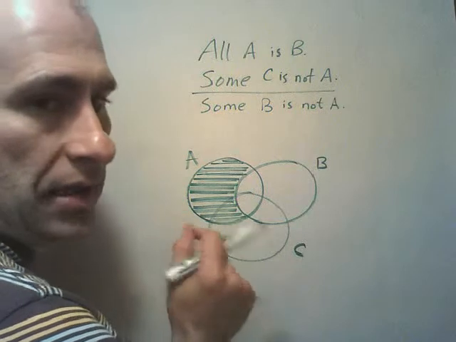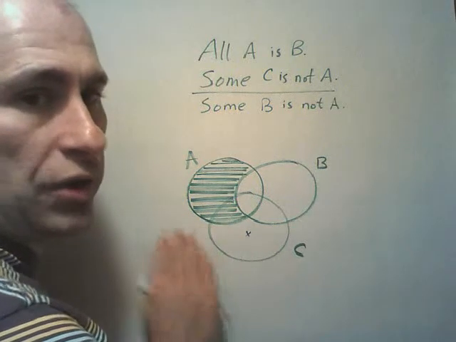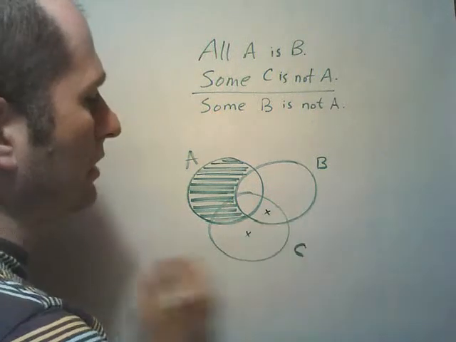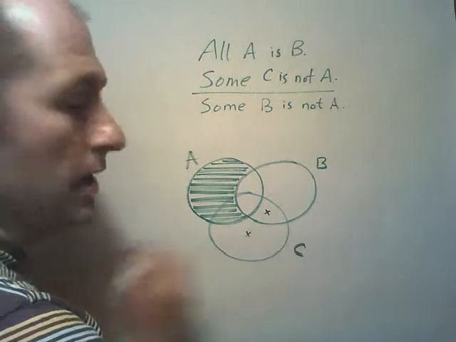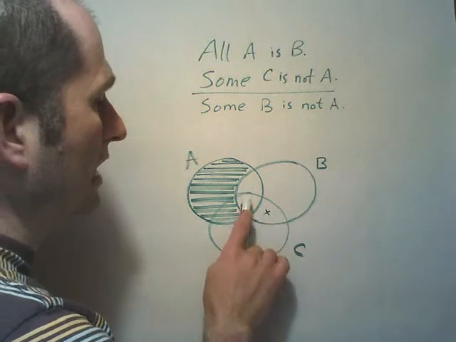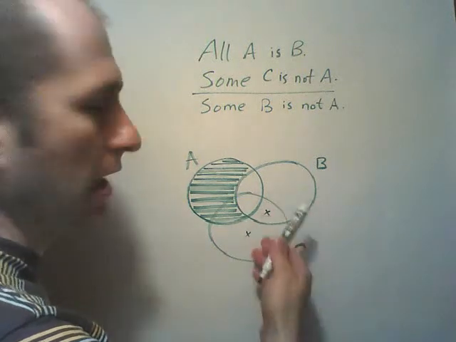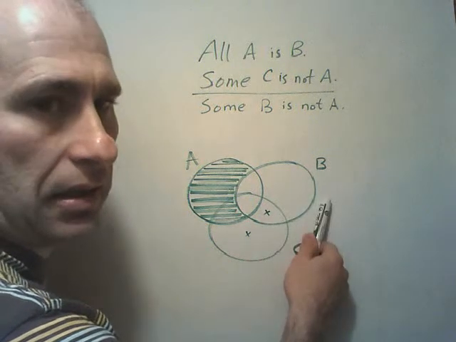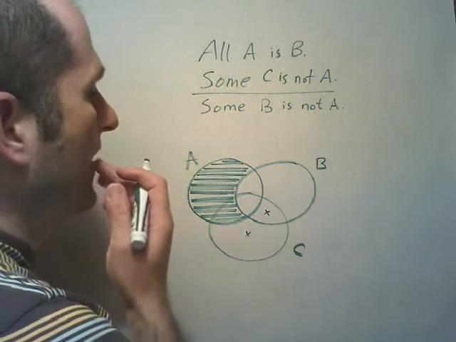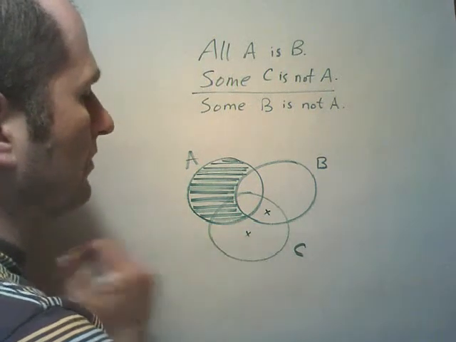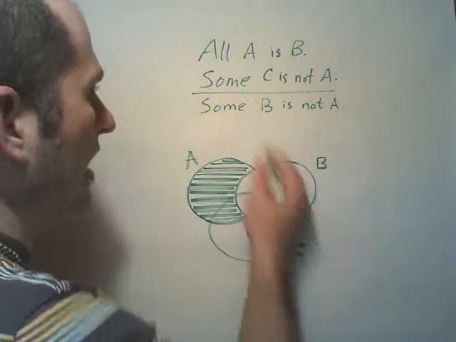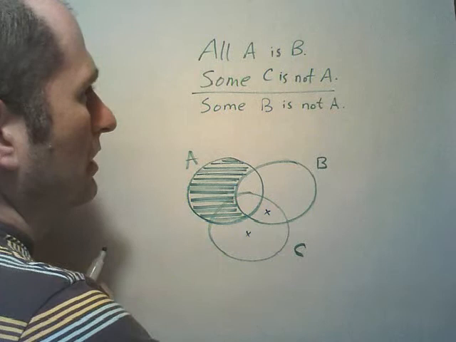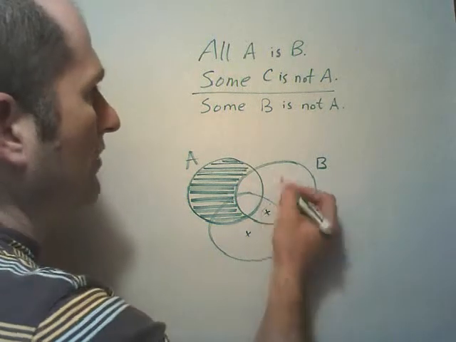Yes, okay, but here is the other question. Is this the only way you can represent that premise? See, that's a slippery premise because you realize you could also put it right here. Okay, and here's an X that's not A but carries extra information with it. It carries extra qualities. It's also an X that is a B. So how come this isn't valid? Because if I draw it here, I do have a B that is not A.